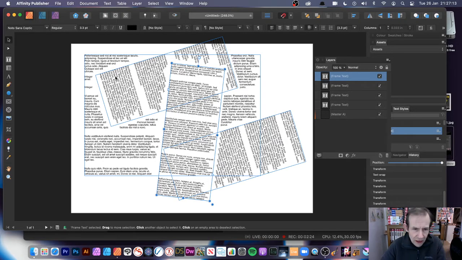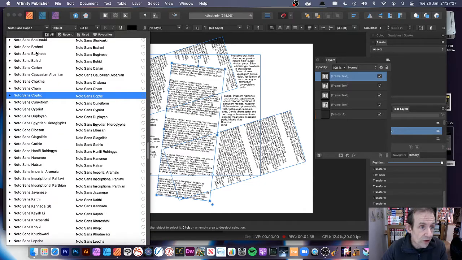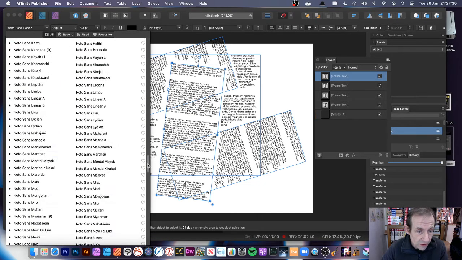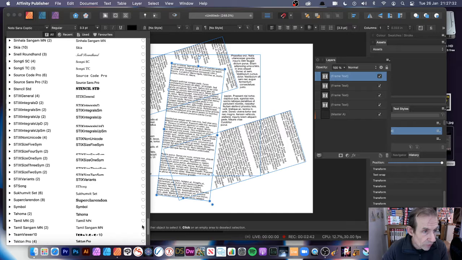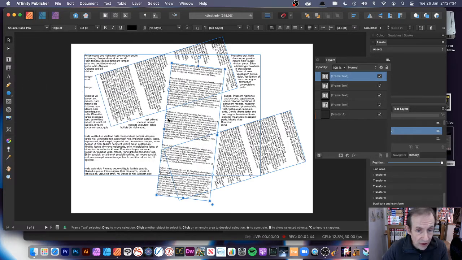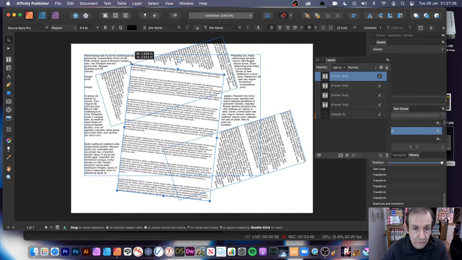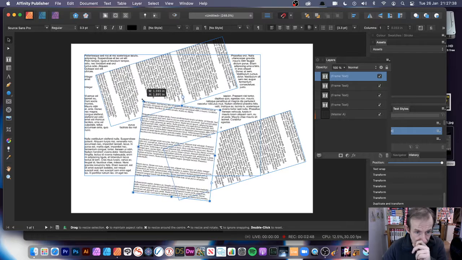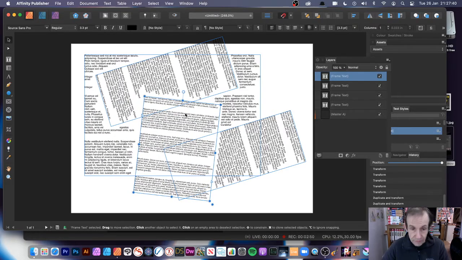Now it does, I've noticed, get a bit sluggish at times. Don't know why, but it's a lot of processing, I guess, a lot of working out all the things. And obviously the more text you've got on it, the slower it's going to be. However, what you can do, you can also, of course, change the font. And maybe there's a load more fonts here. Maybe go for Source Sans. Just going to go for one. And I can resize that. And again, you can see as you do that, it changes.